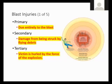There's a pressure wave of energy that moves and impacts that patient or that person. I guess they might become our patient, or they might be dead and we don't do anything, or they may refuse service. But say that you have that primary blast wave that impacts our patient, and that causes specific injuries. Then you have the secondary blast injuries, which would be flying debris striking the patient.